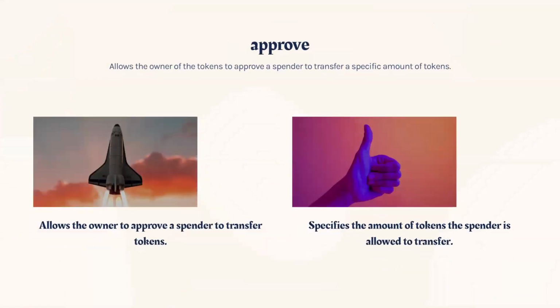Now approve and allowance, they go hand in hand. One is to check how much allowance there is, and approve is like, okay, I approve this. Suppose there are 500 tokens that I want Kiran to spend, so I approve that, and Kiran will be able to spend that much amount from my smart contract. On my behalf, not on the smart contract's. That's it. Approve is done.